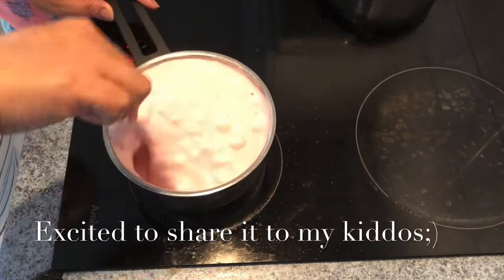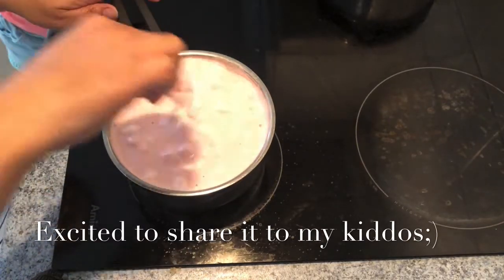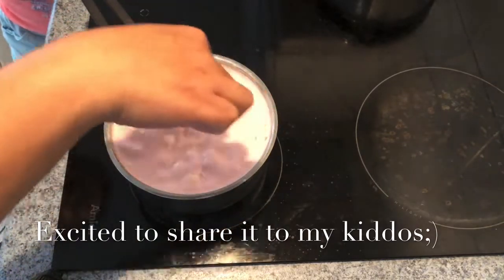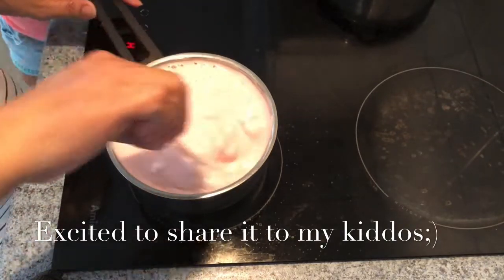Can I have a look? Not yet, because I'm mixing it a minute, but I'll give you a little bit to try, okay? Okay. And a teaspoon. Oh my god, this looks so creamy and yummy.